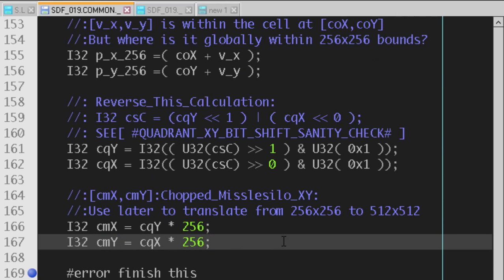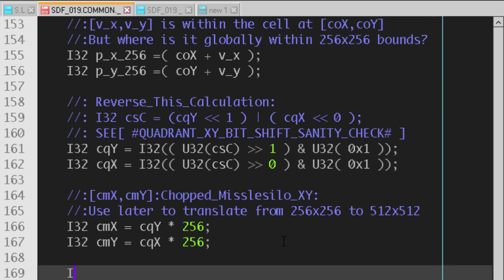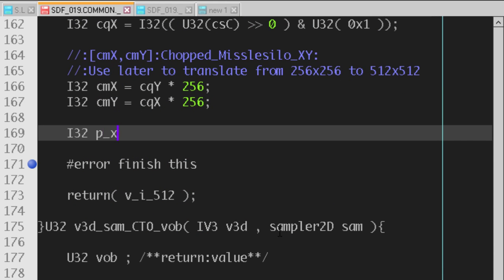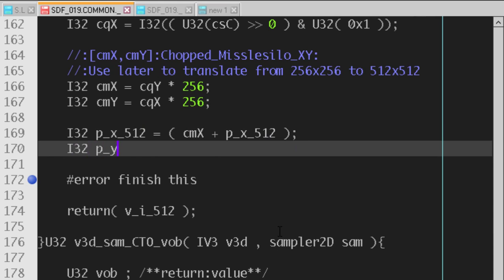I'm pretty sure that all we need is I32 PX 512 equals CMX plus PX 512. And then I32 PY 512 equals CMY plus PY 512.